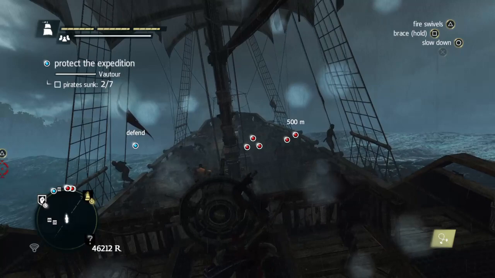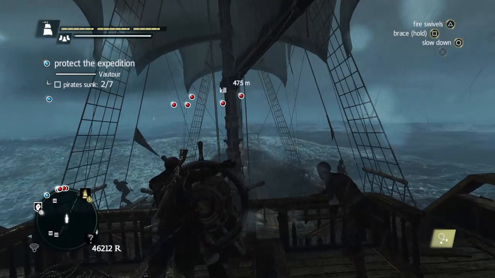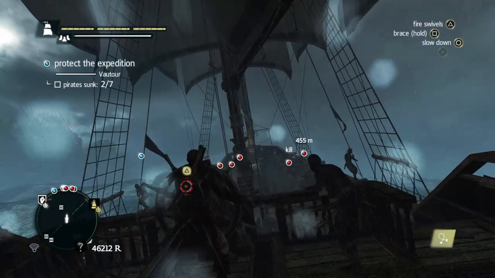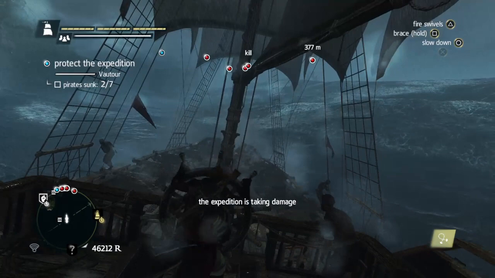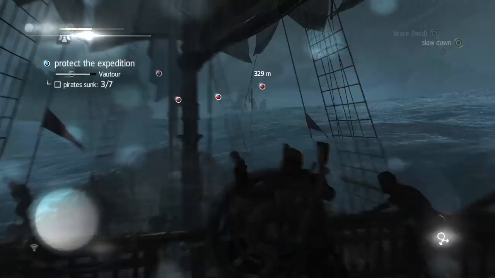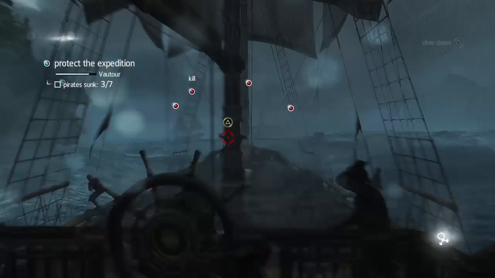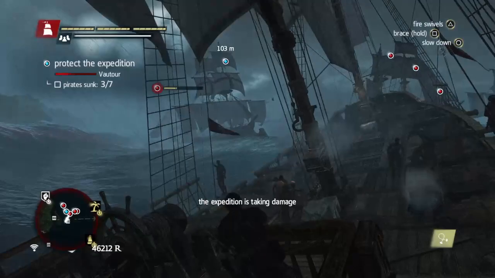Let's see how far away we are. Oh wow, they got some distance ahead of us. We're not really closing in as fast as I want to. They're taking damage, but I'm not close enough to attack or anything. Fire! Oh, mortars. I just hit our own ship.